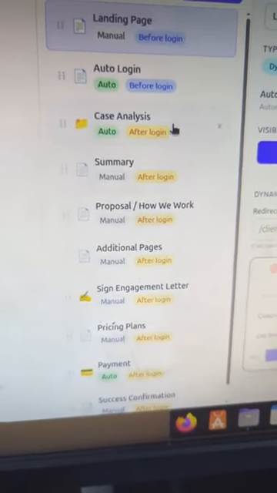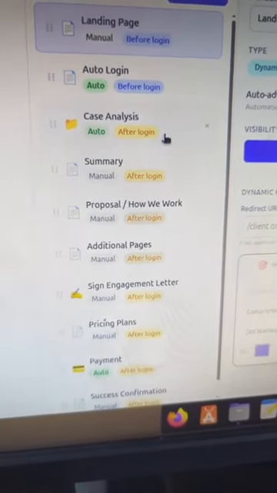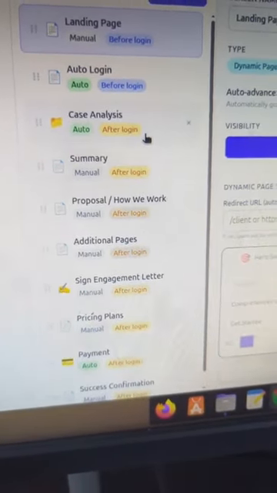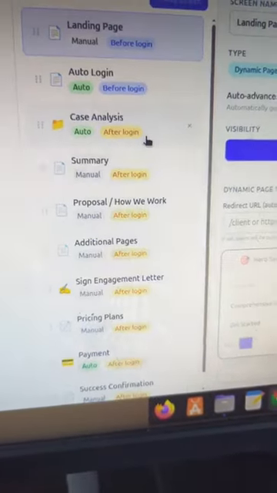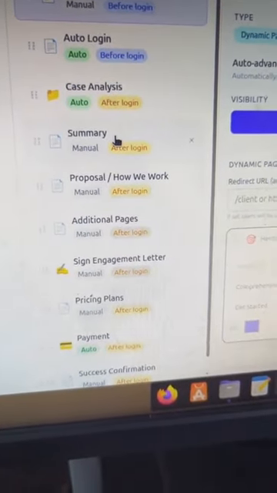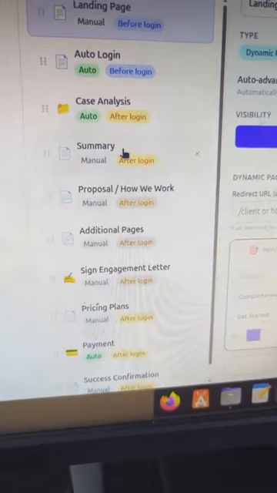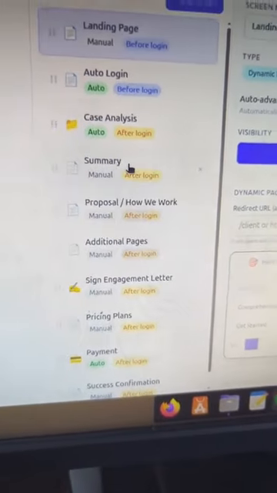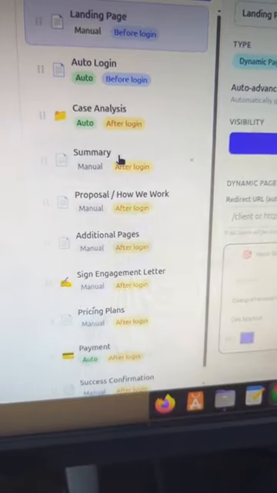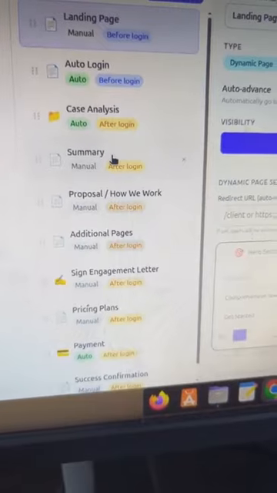We're going to show you in a different screen how that would be displayed, but this is the purpose of this case analysis workflow, or series of screens. At the end of case analysis, you would move on to a summary, and in the summary you would give them a summarized view of the mistakes or errors that you identified, and in the process how much savings you are able to find for them.